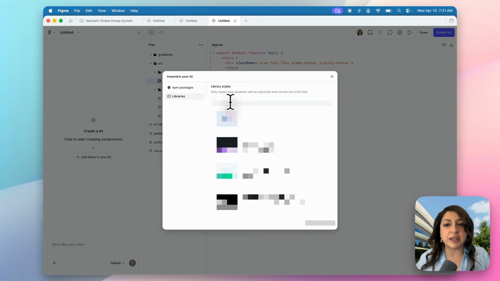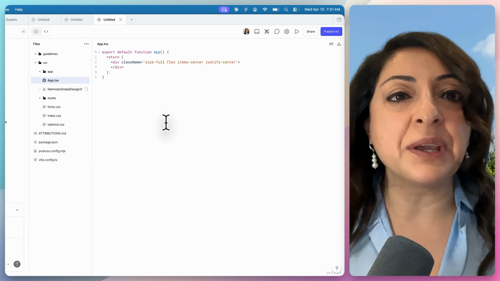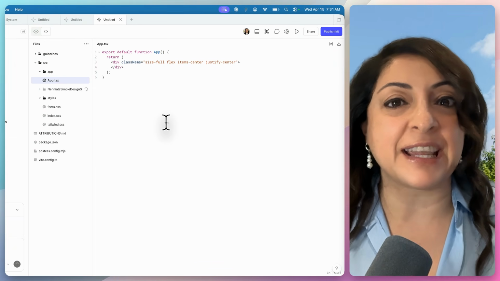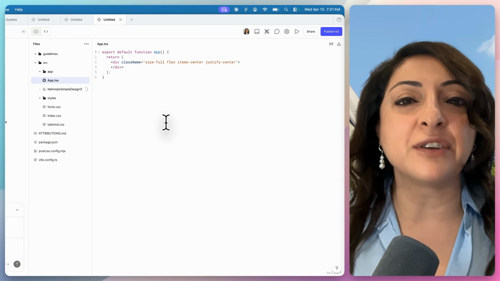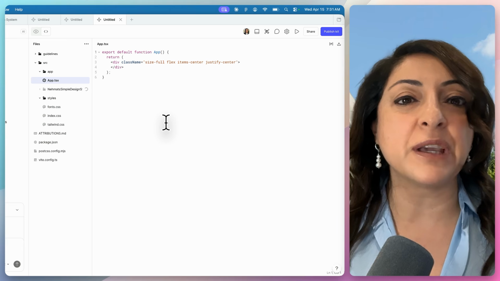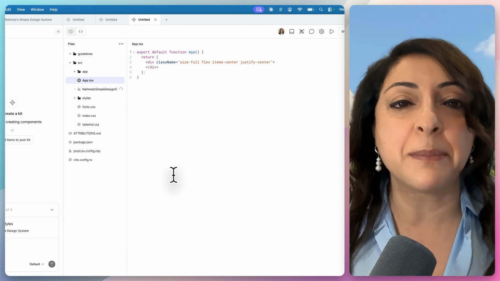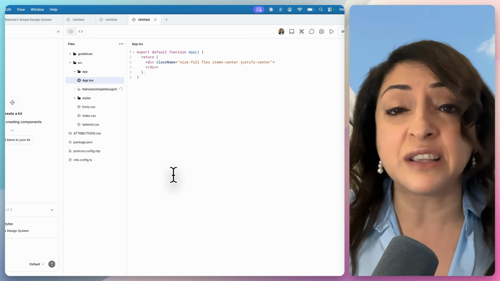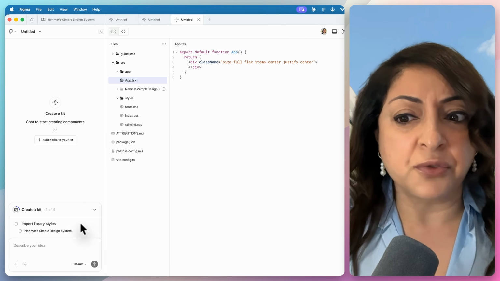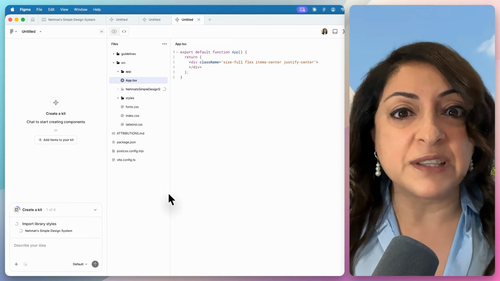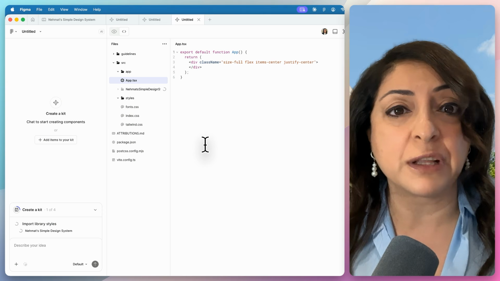I'm going to select the library that I want. And the reason I want to focus on bringing a design file and not an NPM package is that very few of you designers out there are going to be using NPM packages. The advantage of Figma Make is it's available to designers who don't necessarily have a technical background. We want to create something with our library styles and be able to generate something valuable that we can share with our developers and our teams.